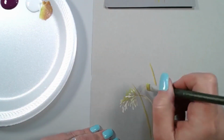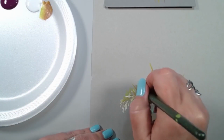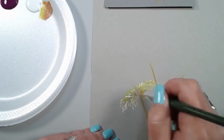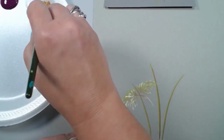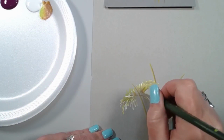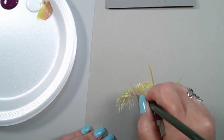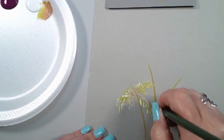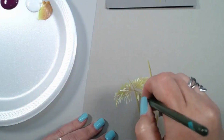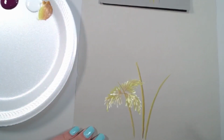And so up here we're going to have, oops, let's do these first. I'm going to jump the gun there. And go through the middle so that you don't leave that stem showing, because like I said, they're lacy looking and they're full. Okay, like that. So I'm going to keep working on these. We'll come through here, little short chisel, almost like tapping that brush just on the chisel edge. Okay. All right, so those are the leaves.